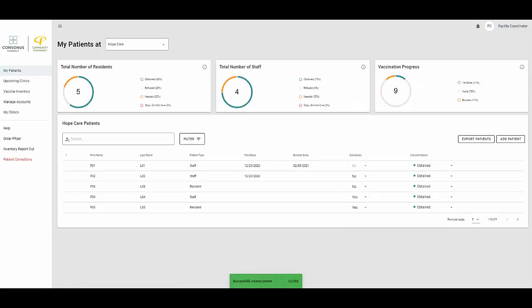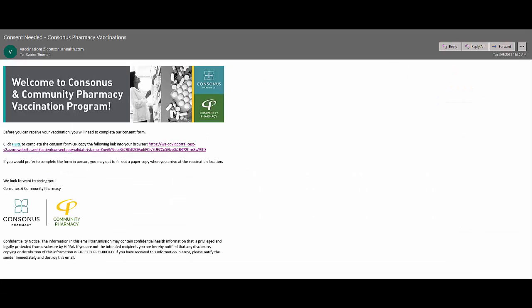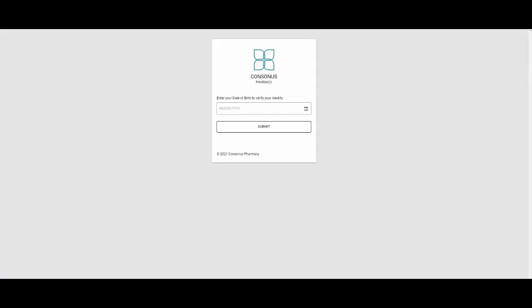You'll receive a notification down here at the bottom that lets you know that your record has been created successfully, and an email notification will go to the email listed in the patient record to obtain the electronic consent. If the consent type selected was email during the creation of the resident record, they will receive an email that looks just like this, where they can click on the link to complete the electronic consent.